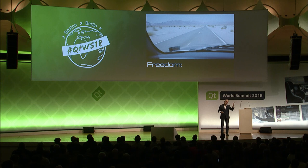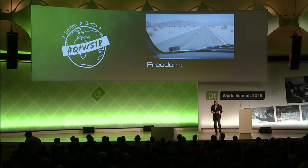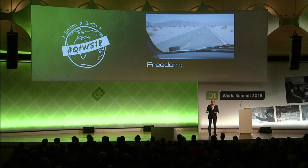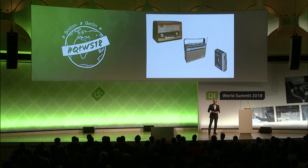Everybody thinks of a kind of freedom with a car, still — even if it's not anymore. Just go into the big cities. But there is this notion, this feeling of freedom. And this notion of freedom is not only in cars — it's also a matter of success for other products. Everybody is looking for a kind of freedom, for simplicity. When products get technically more and more complicated, better and better but more and more complicated, sometimes they lose their soul and lose what is really the interaction with the customer.